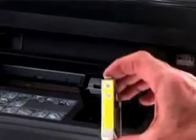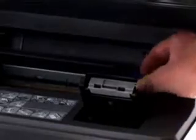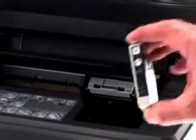Individual ink cartridges mean that you no longer have to replace all the colours when just one has been depleted. You simply replace the single individual ink cartridges as they empty, so there's no unnecessary ink wastage.